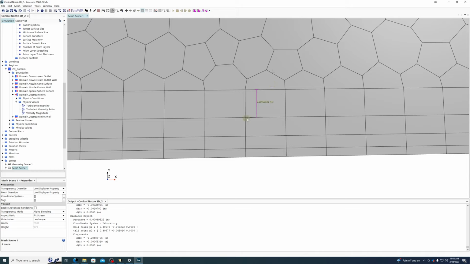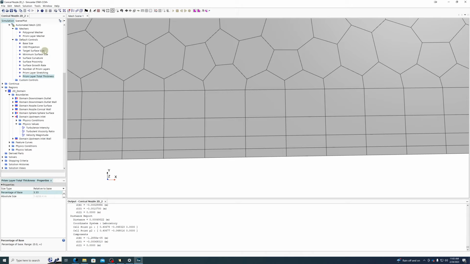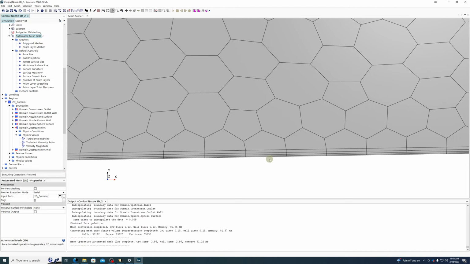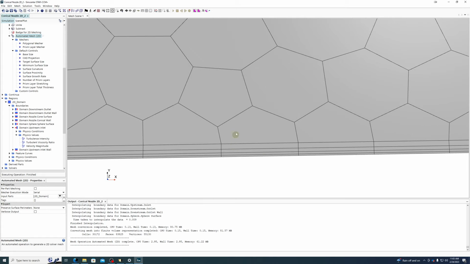You want to see that this last cell has an aspect ratio of close to 1. And it's not going to be exactly 1. In some cases, it's going to be 2 or 3. But you don't want to see an aspect ratio of like 10. By that, I mean, let's turn this down. Turn down the prism layer thickness just to see what you very much don't want. This is what you don't want. You can see this size adjustment is enormous, and these cells are really long and skinny. This is bad. This is not what you want. You want something a lot closer to what we had before.